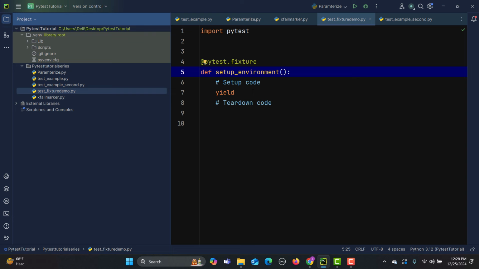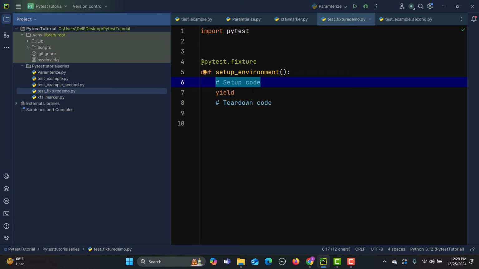I will be going with some basic print statements, but in actual use, for example, you might need to set up a driver, initiate the browser, or open the website first. Maybe you need to log in before every test, or connect with the database. For that you need to write that particular code over here in terms of setup.